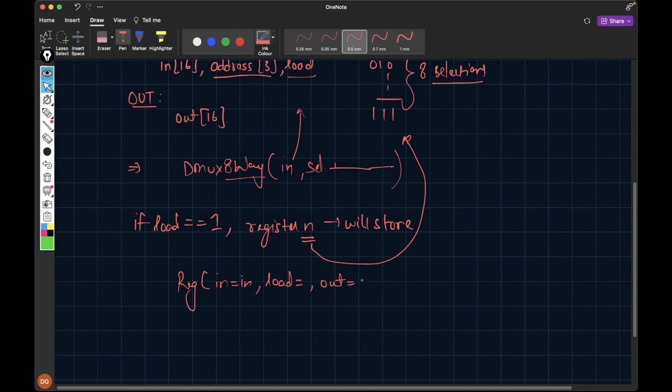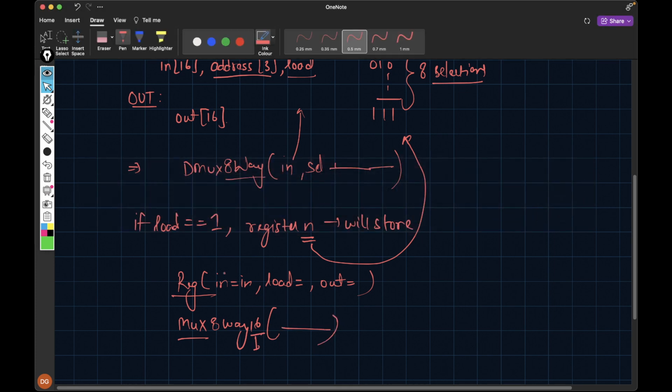After the registers, a mux 8-way 16 will be used. So we have 8 registers. The 8 registers' outputs will go into the mux, and the mux will give an output of 16 bits.